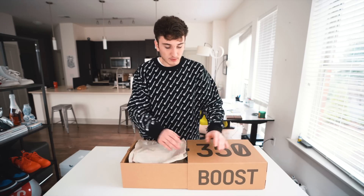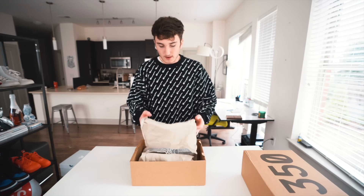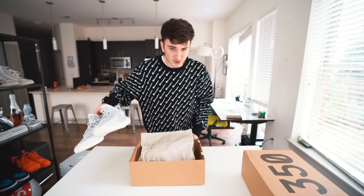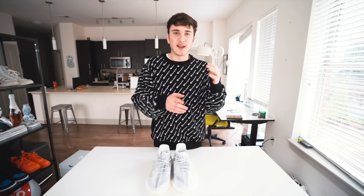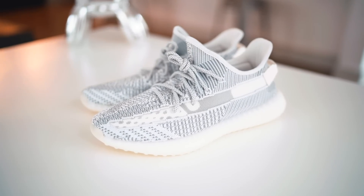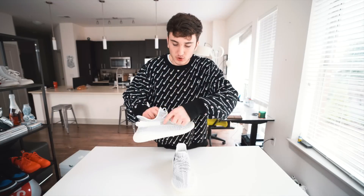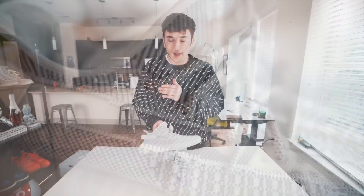Open it up - the classic Yeezy box has got 350 on the top, Boost on the front. You pull it out and it has this tan paper. The packaging is very simple and you just pull out the Yeezy V2 Static right here. That's really it - just the shoes and the paper. The other colorways that came out - they re-released some zebras, frozen yellows, sesame - none of them stood out to me. And when I saw these coming out I thought they were not bad. The cream lights are very simple but very easy to get dirty. These have a little more uniqueness with a translucent stripe where you can see through it. So if you're wearing a different color sock, it'd be cool to see what sock you're wearing.